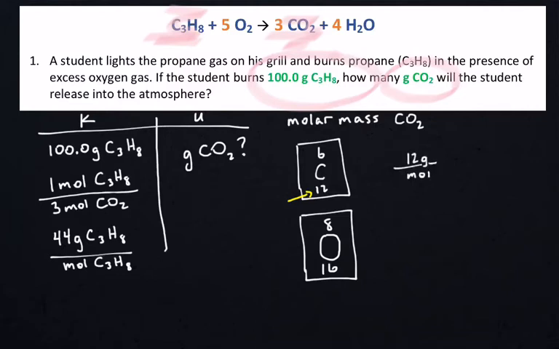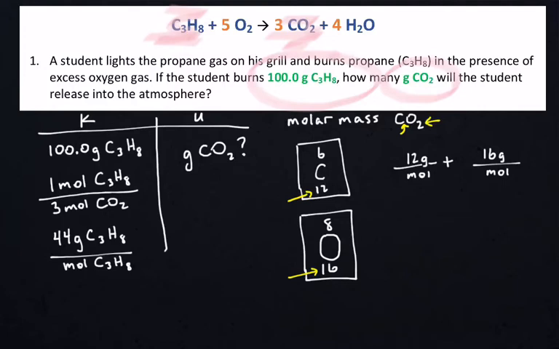I'm going to write that down. Note how the carbon in CO2 doesn't have a subscript, so it's implied that there's just 1 carbon there, right? So let's do oxygen next. We're going to add the 2 oxygens. Let's see, the atomic mass of oxygen on the periodic table is 16. I'm going to put that down.